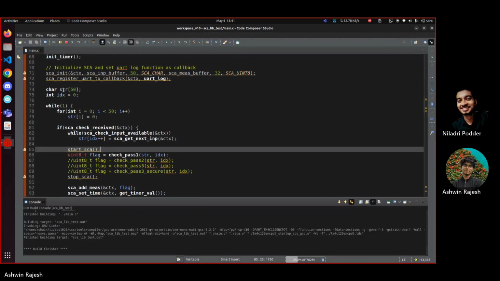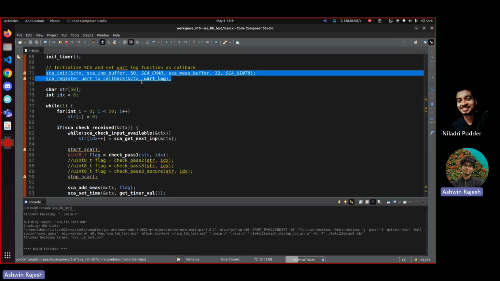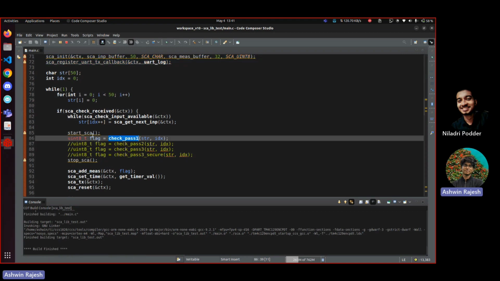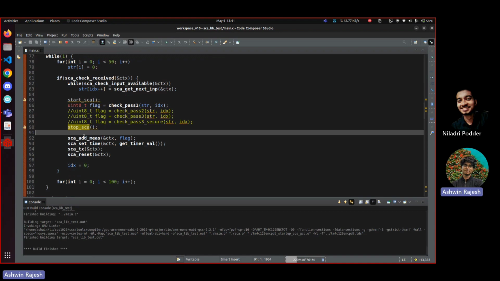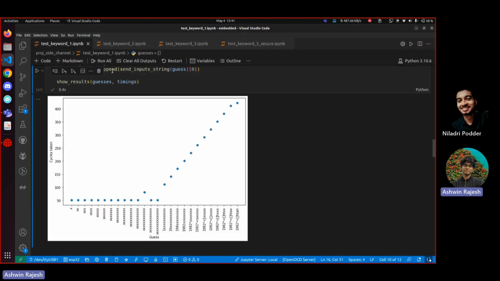First, in the code I have to enter some test code which will get the inputs and feed them into the checkpass function, time the checkpass function, and send the result back via UART, which will be recorded by the Python program. Here is the Python program, and I am characterizing the timing. I know the password, so I'm giving different combinations. When we give random guesses, and then a guess that has the same length as the final password, we get an increase in timing, and from that we can detect that the length of the key is matching.